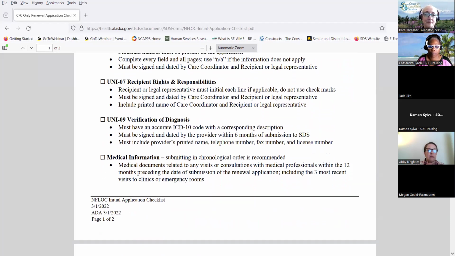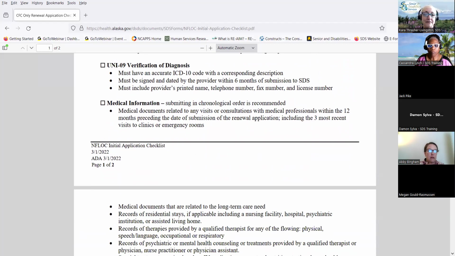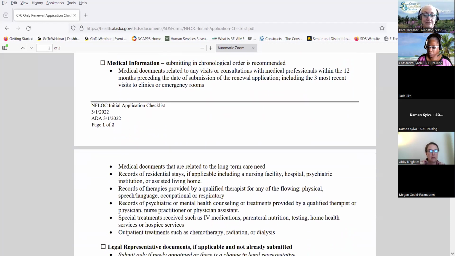The rights form, verification of diagnosis, medical info, submitting in chronological order is recommended. And here's the specifics on that. Visits or consultations with a medical professional within the 12 months preceding the date of submission of, I know it says renewal, but application, okay? I have to make a note of that. Medical documents related to the long-term care need.